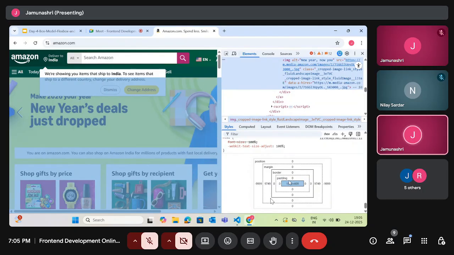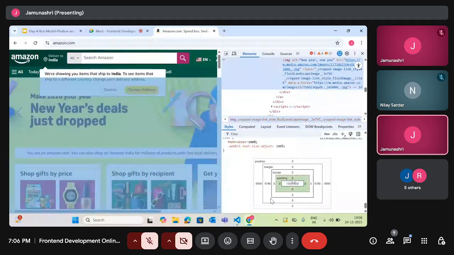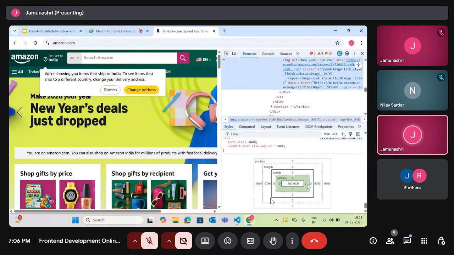Okay, so the second one is the padding. Padding is nothing but giving space inside around the content. If I'm providing the padding as 10 pixels, you see top zero, right zero, bottom zero.